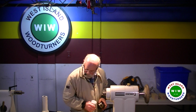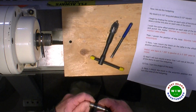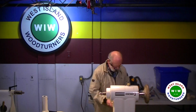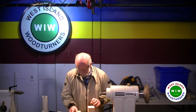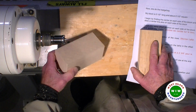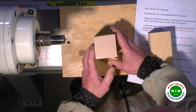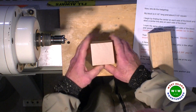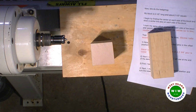Now let's do the hedgehog. I will use a step center to do that. So my block of wood is 5.5 inches long and about 2.5 inches square. So I found the center.